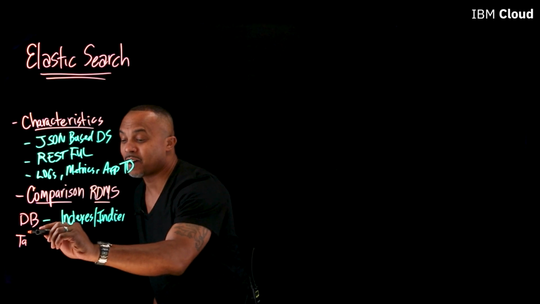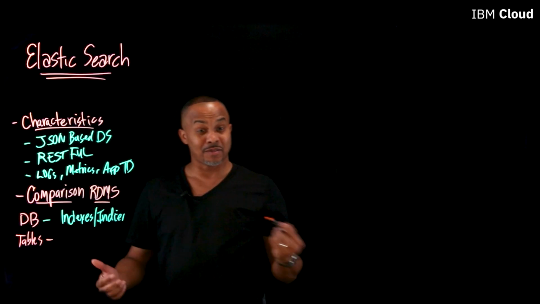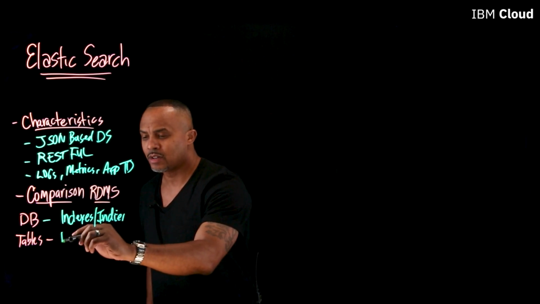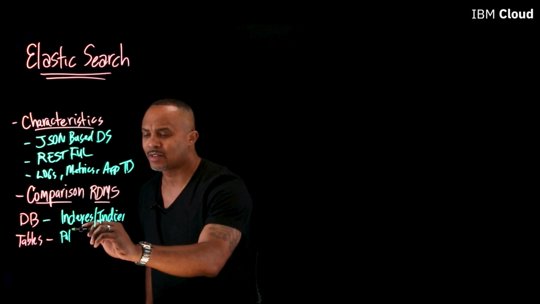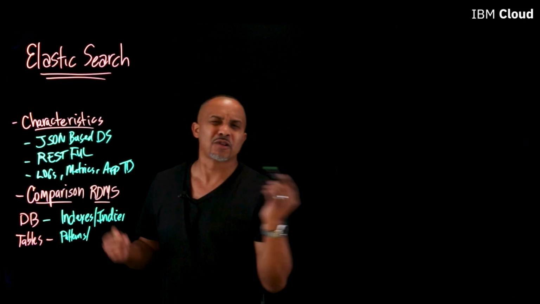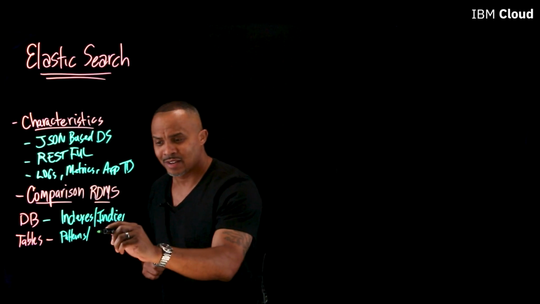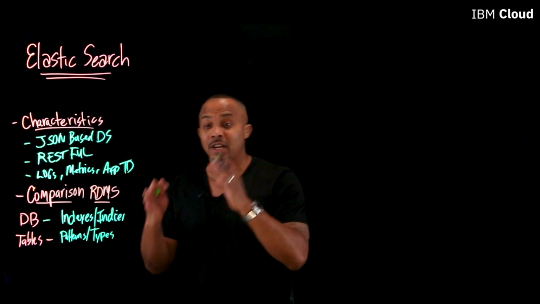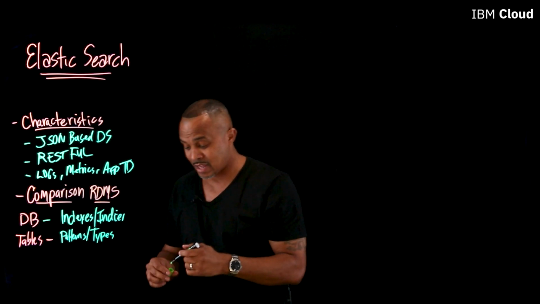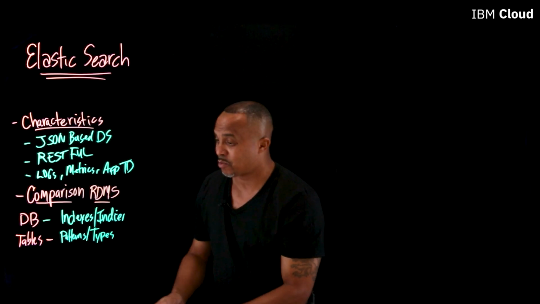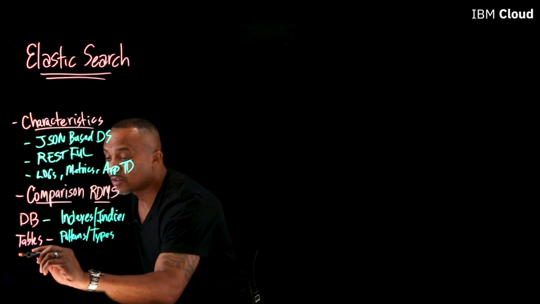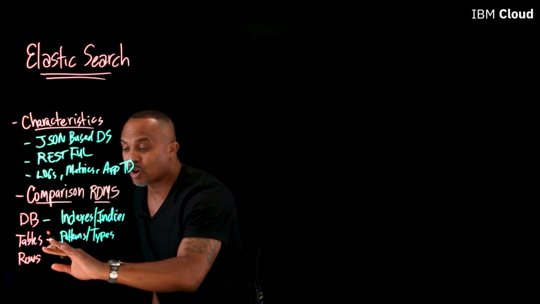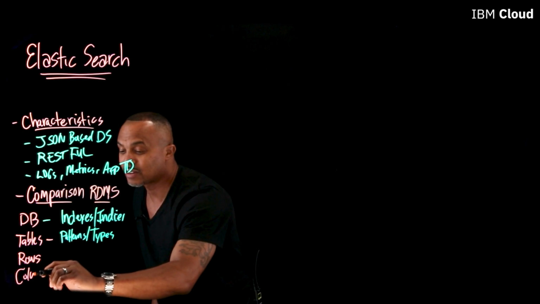And also in a relational database, we have the term of tables. In Elasticsearch, they could be called index patterns. In some of the earlier versions, they were known as types. So now we know that a database has many tables. And the obvious second one we're going to look at, I'll go and put both of these down as we're getting to the bottom of the screen here, is rows and then columns.